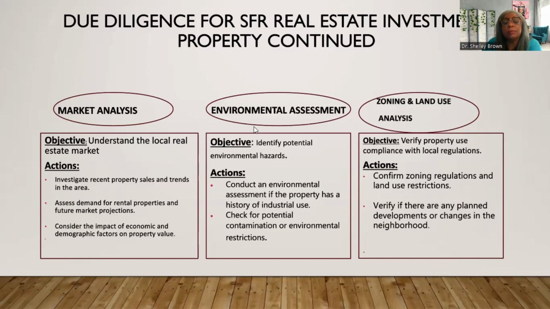All right, so environmental assessment. Your objective is to identify potential environmental hazards. Your actions are going to be to conduct an environmental assessment if the property has a history of industrial use. You're going to check to see if there's potential contamination or environmental restrictions on the property that you're looking to invest in. A lot of people don't know that if you purchase a property and you can't build on it or you can't live on it or develop on it because it has contamination or some kind of industrial use on there, then you just bought a property that you can do nothing with except look at. And no one wants to invest in a property that's not going to be an income producing asset. So that environmental assessment is really important.